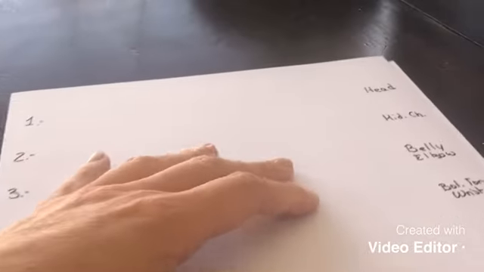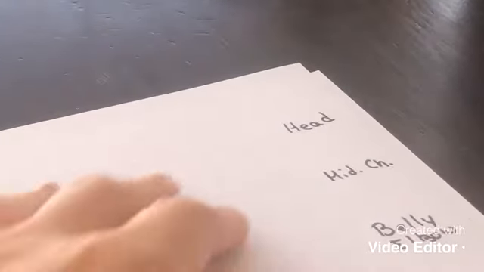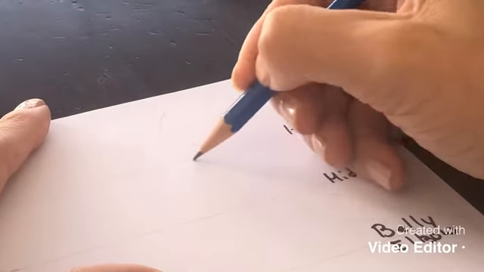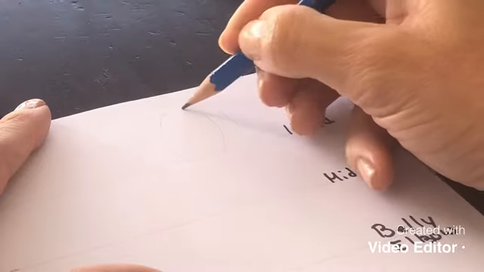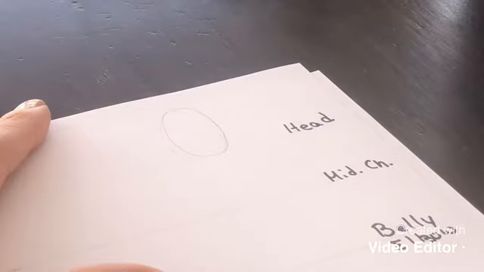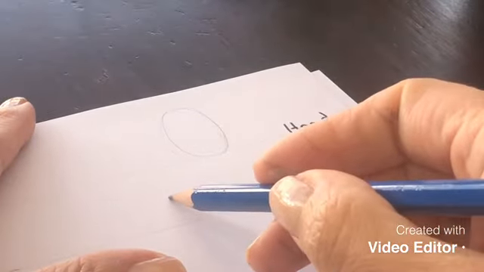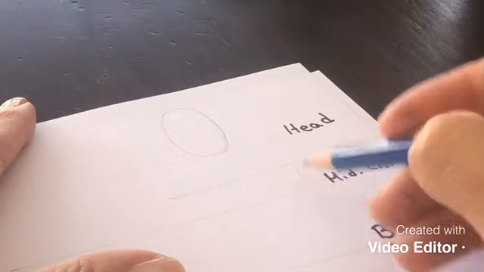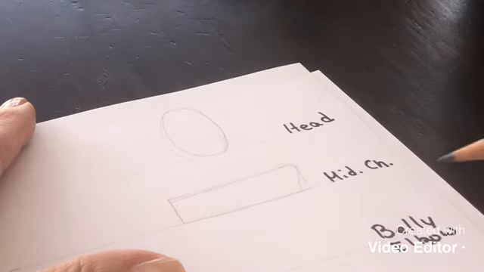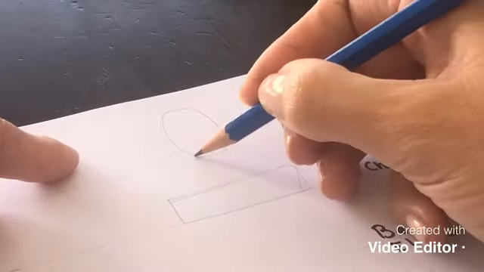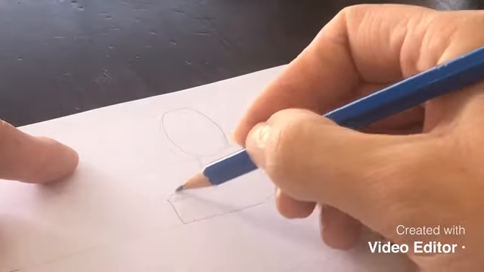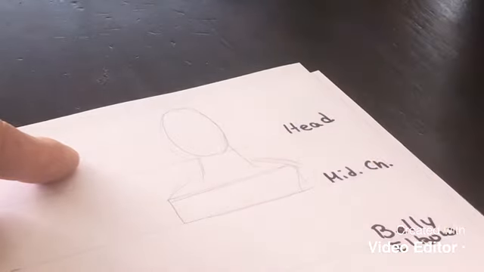So how am I going to work this through? I'm just going to zoom this in a little bit more so you can see better. My head, usually your head is going to be kind of like an egg. We're going to do our human head like that. Now we're going to do our mid-chest in which I'm just going to use a square, just like that. And what I'm going to do is draw my figure a neck.